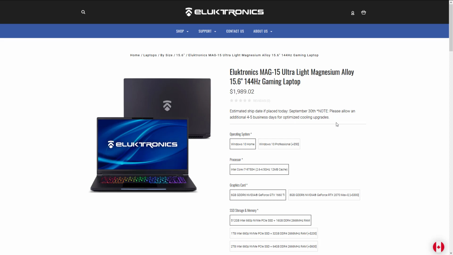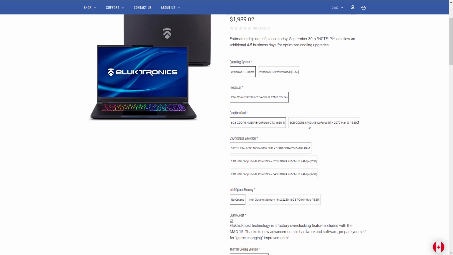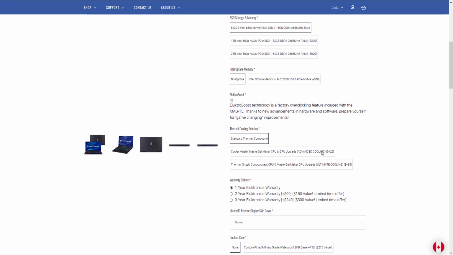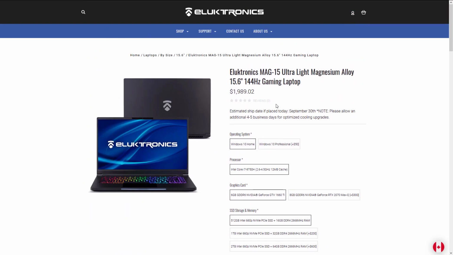And then finally, there's Electronics. Now, this one is kind of out of nowhere. This is a partnership between Electronics and Intel, and it's just a really powerful machine that's being reviewed incredibly well. So you see you can get an 8 GB model, 2070 machine, 9750 spec, 512 gig SSD on the low end. You can even get Optane memory in it. You can get a really solid, nice form factor. And they're claiming the lightest out there. So it's an ultralight magnesium alloy, 15.6 inch, 144 hertz gaming laptop.